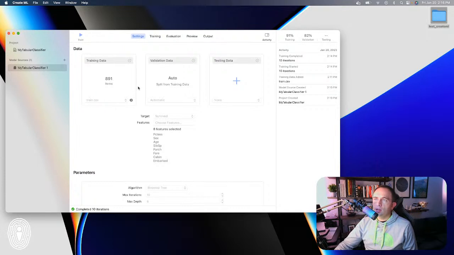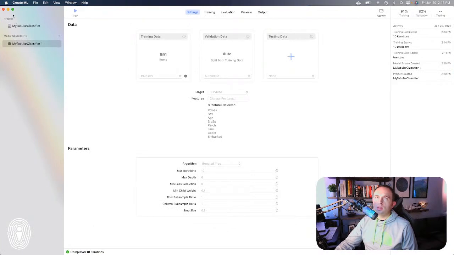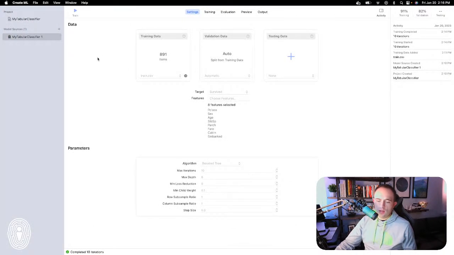I mean, the one impressive thing is how easy it was to get to this point. We just opened this thing up, we dragged it in, we selected our features, and we were on our way. The trouble is that I'm kind of stuck here. I don't know what to do going forward, and I don't know what these numbers mean. I wish there was a way to understand this a little bit better.